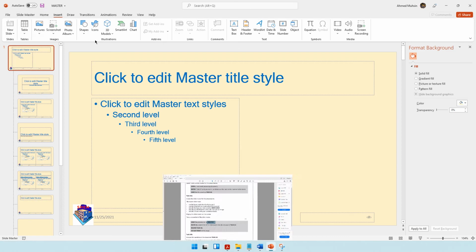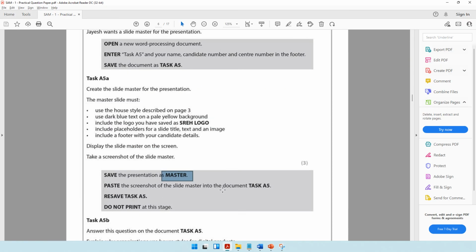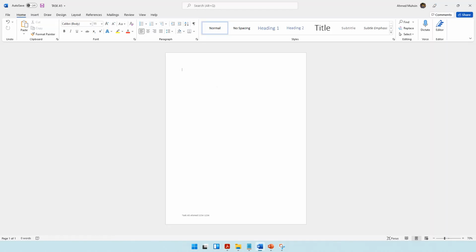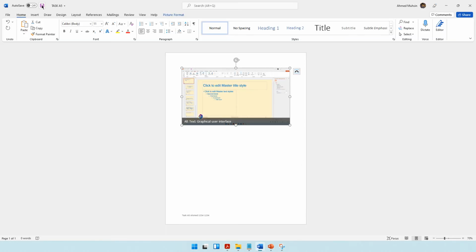Okay, let's resave it, save, and then it says paste a screenshot of slide master into the document task A5. So let's come to task A5, the Word document, and let's paste it. Control V to paste it. Okay, and then the question paper goes on to say resave task A5, do not print at this stage. Okay, let's resave it, and we are not supposed to be printing at this stage.